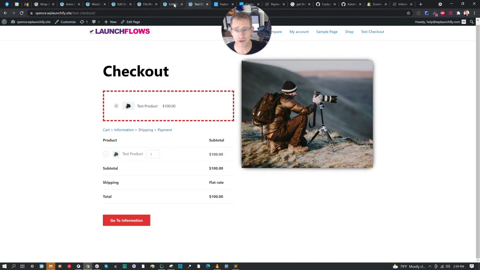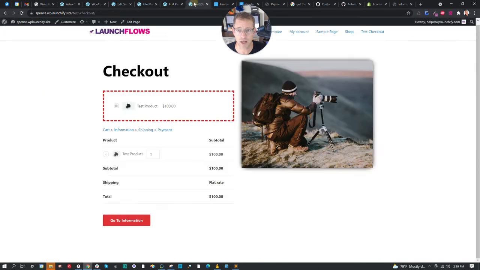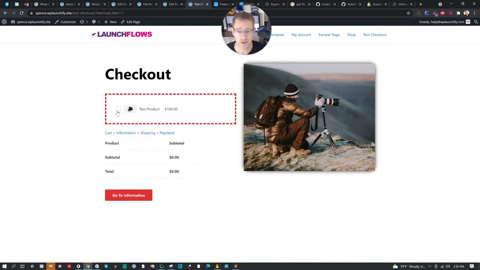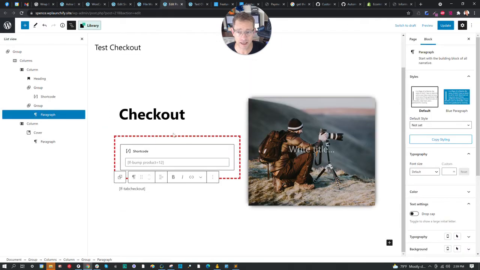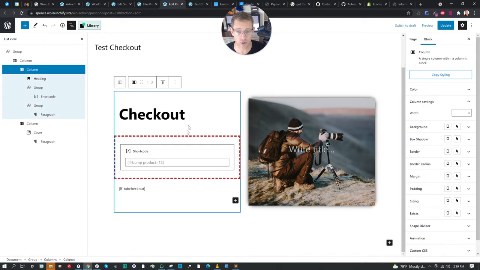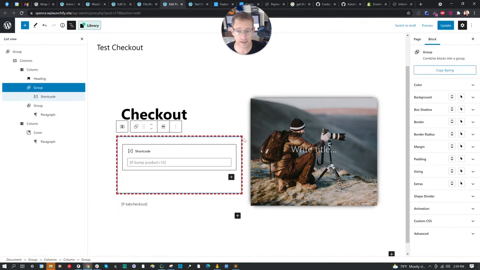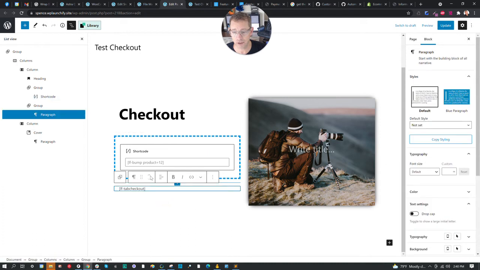You'll notice that what I also did here was I used the LF bump, which is one of our features with product number 12, so that I can use that on this page for either the primary product being added to the cart or in this case, an order bump or something else. That gives me the flexibility of having this particular component, which I can save as a reusable block, use anywhere, or combine with other components as I wish. Like I can do here, I can click on the group and I can change the border color and all the other things about it with Editor Plus. If I want, I can even change the order of the two things.